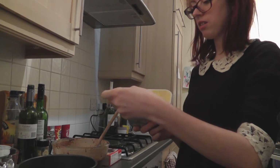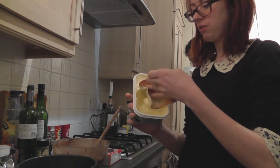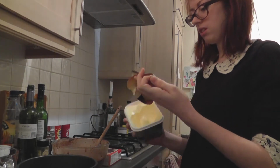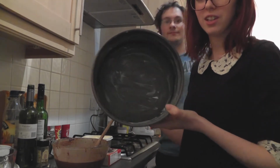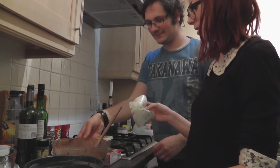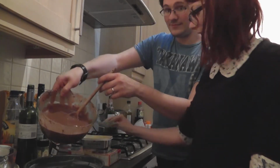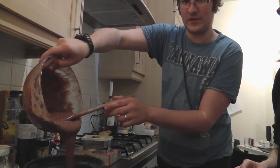I like to think that butter comes with this foil on the top for easy greasing of cake tins, but I doubt that's really the case. Right, now that that's disgusting, we're going to put the brown stuff in it. Woo, brown stuff! Whee! And we should make sure this doesn't fall off the thing.